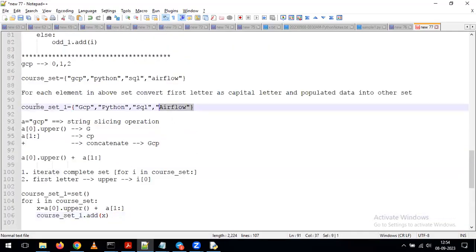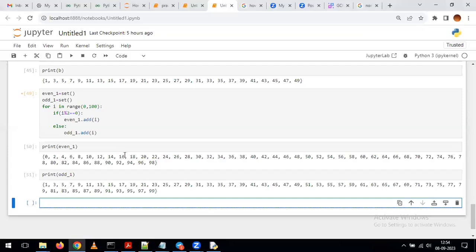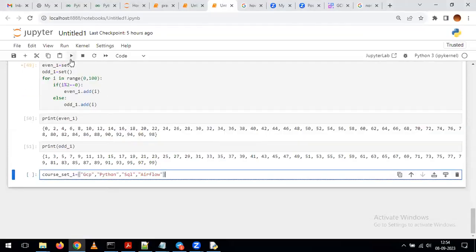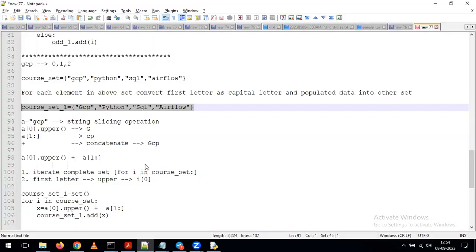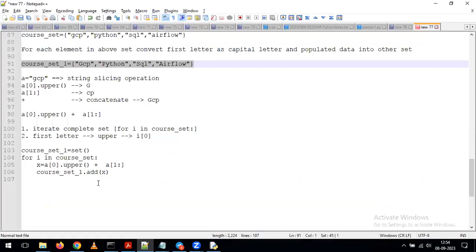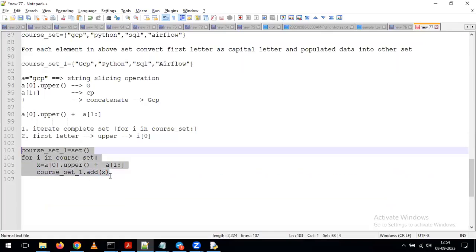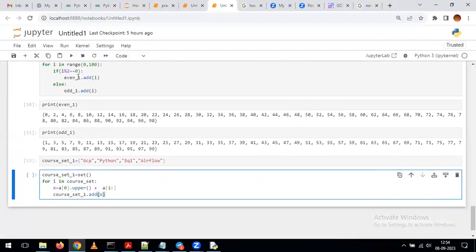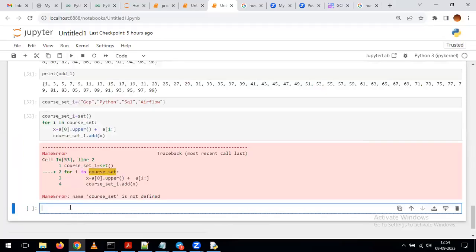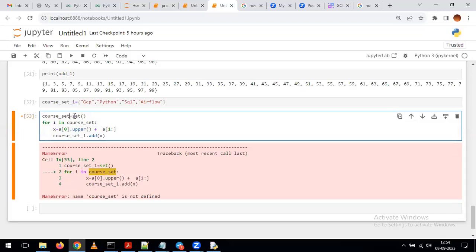Just we'll try to run the same thing in the notebook. So this is the first step. Second step. My mistake. So what we do here is, for i in set, no, it's not here. Actually here I gave the set name as set underscore 1.